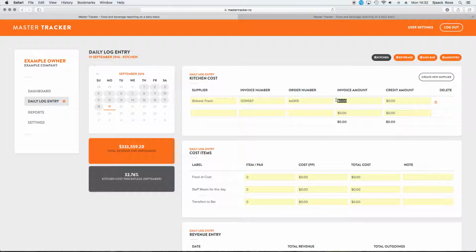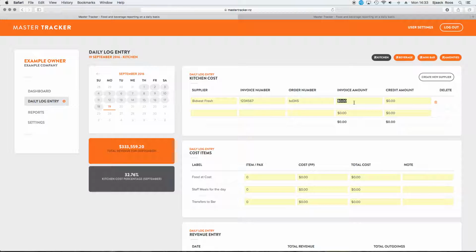This area here is where you enter your invoice total without tax, because most companies work without tax. If you wish to include the tax, you can, but just be consistent across the board, so when you put your revenue in, it must include the tax. If you're working without tax, you obviously need to enter the revenue without the tax.